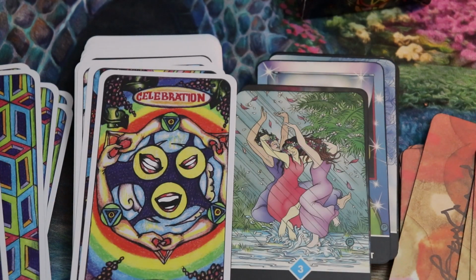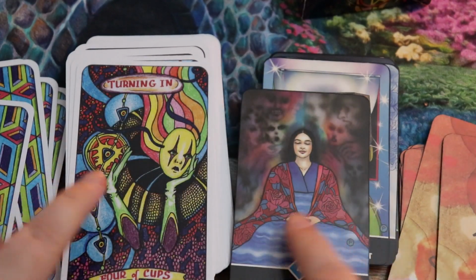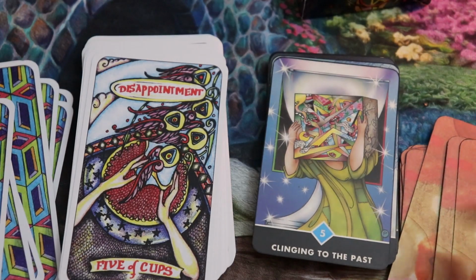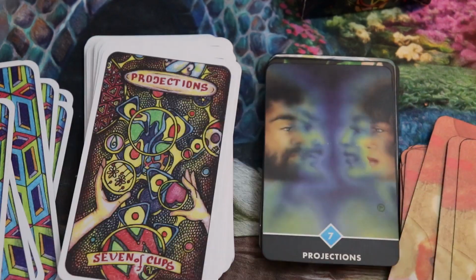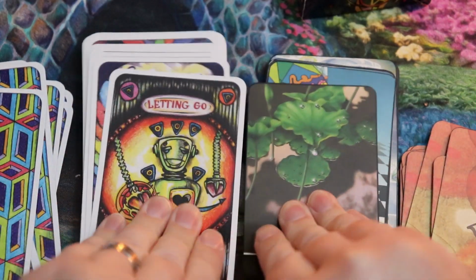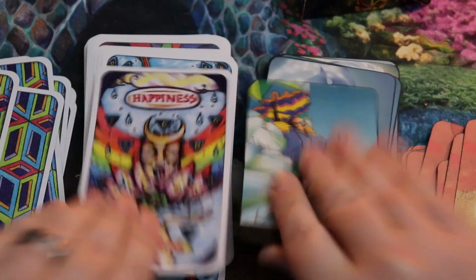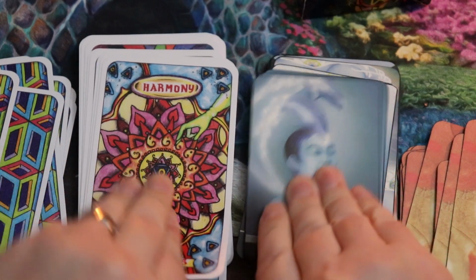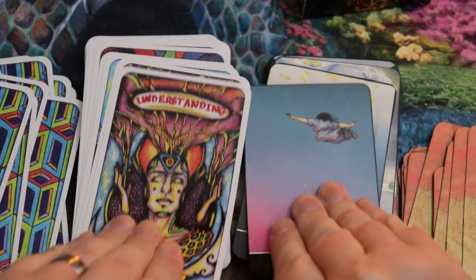Love and friendliness, these are different, but the feeling is very much the same. But you can say that about lots. Celebration is the same keyword. Turning in, same keyword. Clinging to the past and disappointment are different. The Dream, yes, these are the same. Projections, I was right. Letting go, the same. Happiness and laziness again have a similar feel, but they are different. Harmony is the same for the 10 of Cups, which I love. Understanding and trust for the Page.